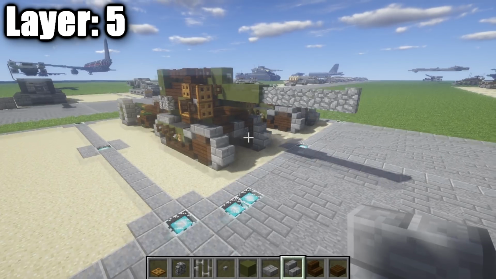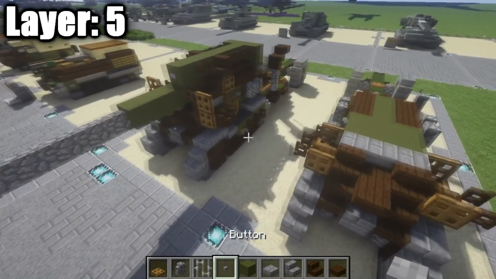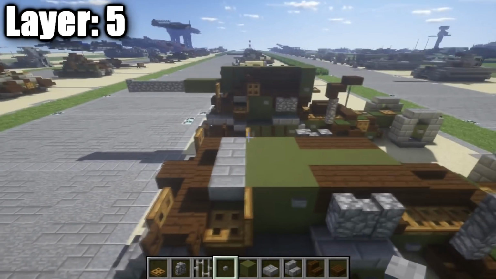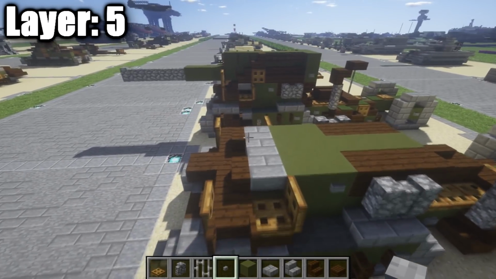Now for layer 5, what we're going to do is continue to expand upon the center section here and actually work on putting the barrel on the main gun and all that stuff. So let's go ahead and get started.